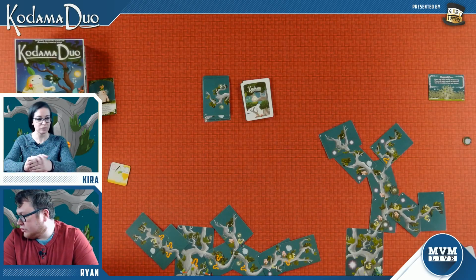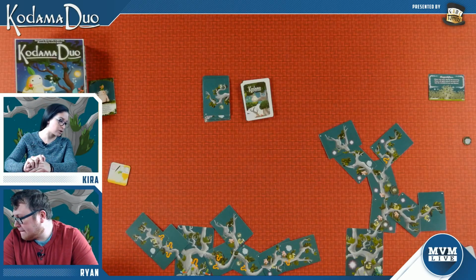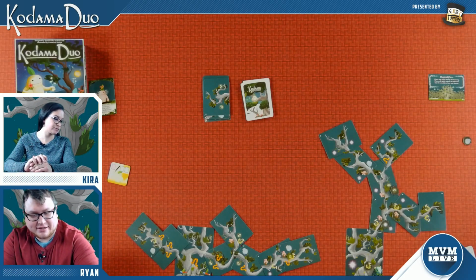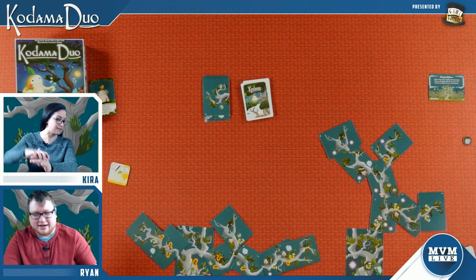So right. What did you score for that branch? I just scored 2 for fireflies. Just 2 points? I had to start a new branch. I put myself in a bad situation.